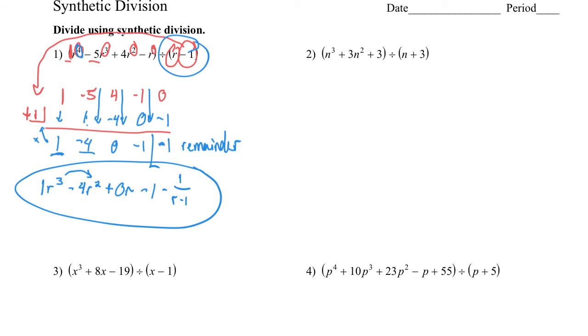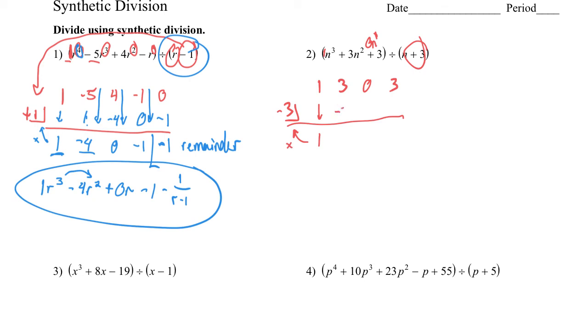Okay, we'll do one more over here. So we take our coefficients. 1, 3, we're missing the n to the 1st. So you might want to put a little 0 there to remind you. You have 3, 2, 1, and then none. So we have 1, 3, 0, 3, and I'm just getting those from the coefficients. Leave a space, put a box, change the sign. So +3 becomes -3.